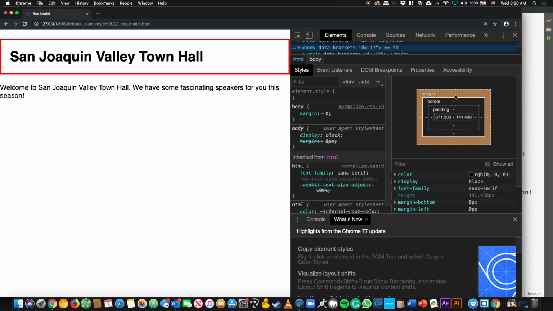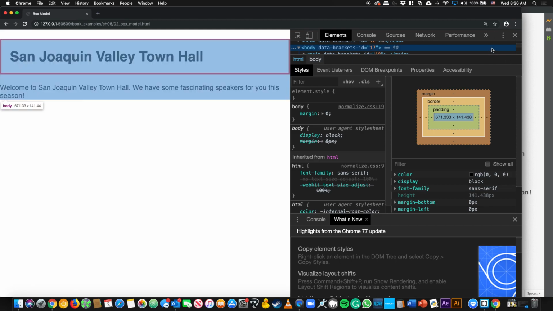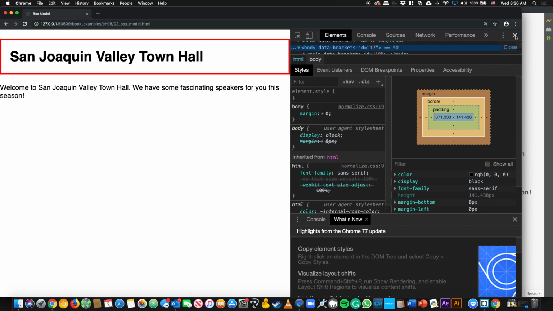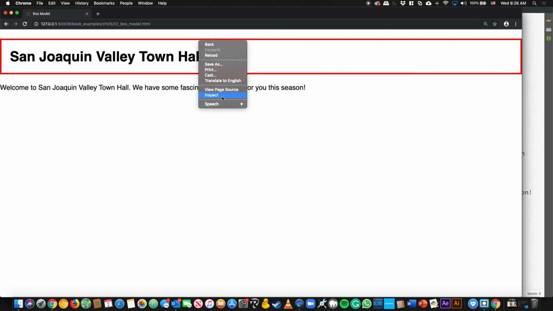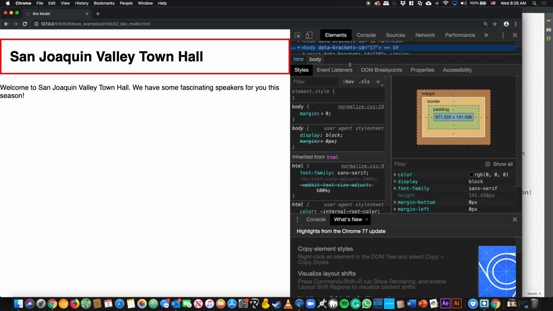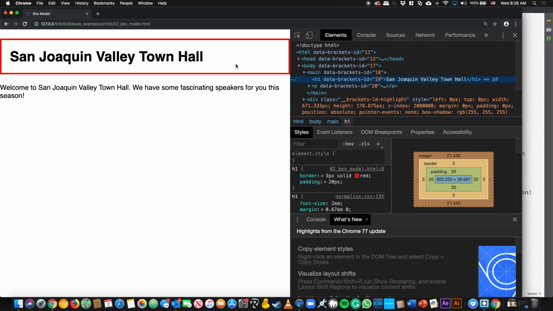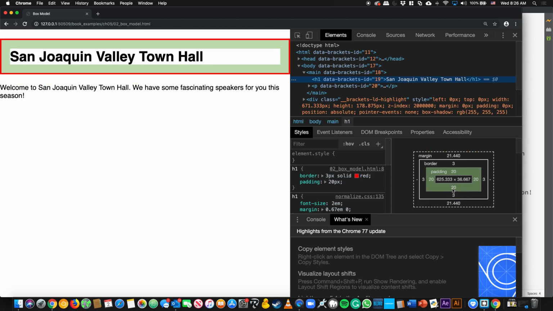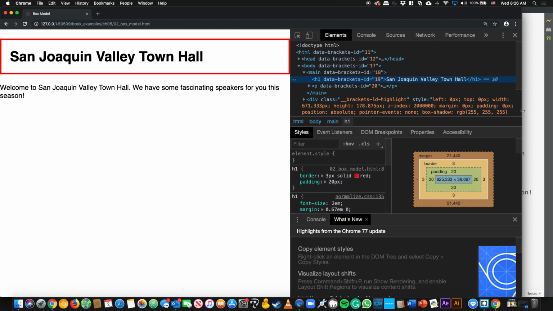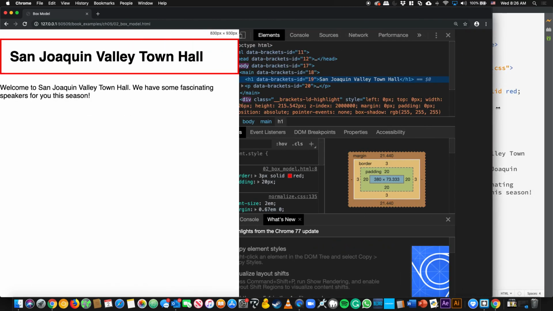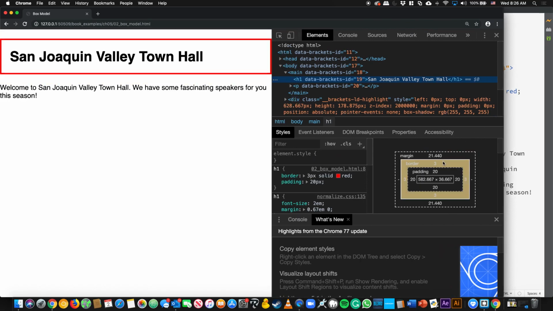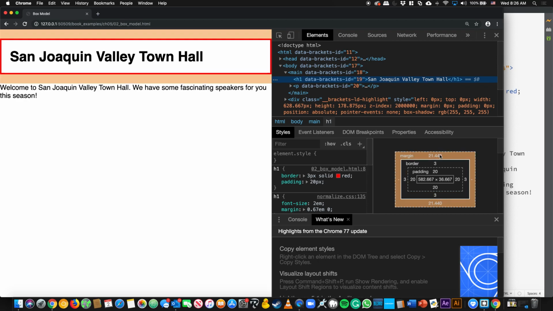So basically at this point, our margin basically will collide with another margin in the next element. So I'm gonna show how this works in a little bit. So I'm gonna create a margin for my H1. In this case, let me see how much. I know that H1 has a margin already. So if we can see here right now, you can see now that the H1 element has a padding of 20. That's the value that we pass, right? Padding 20. Border of 3. And by default has a margin of 21 pixels.